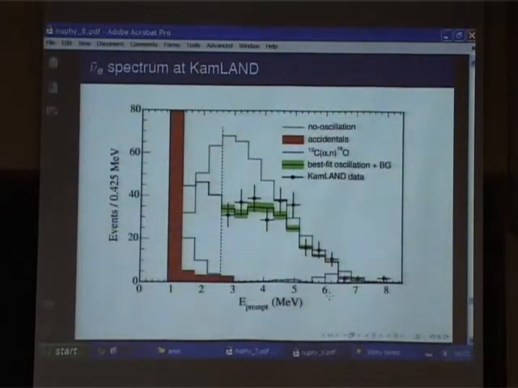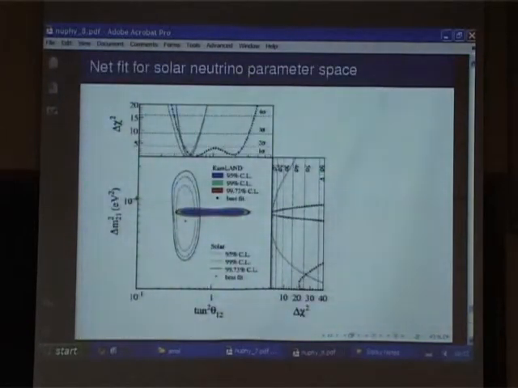Okay. So now we combine that with the earlier LMA experiment. Let's see what that is. So this region is the LMA region. Okay. Remember that it calculated the theta very well, but wasn't sensitive to delta m square. Now here, KamLAND experiment was sensitive to delta m square very well, but not so much to theta. So theta is very uncertain, okay, but delta m square is very certain. So these are the parameters of KamLAND. So finally you combine KamLAND and solar and get your best fit solution.